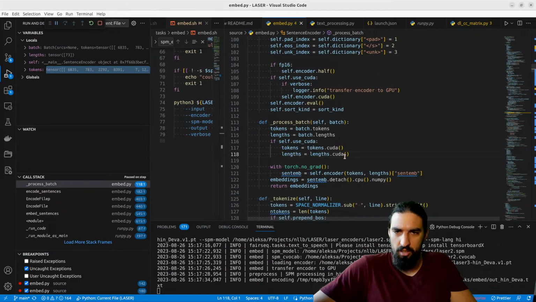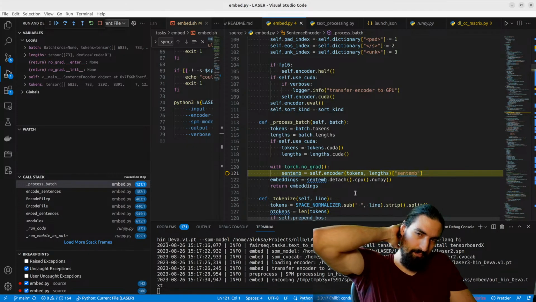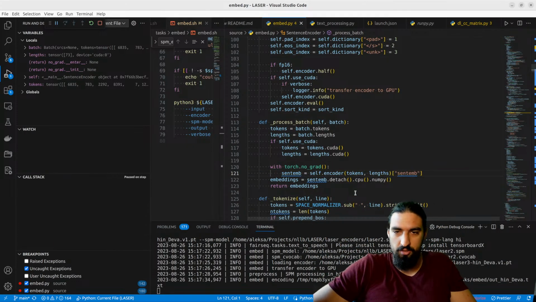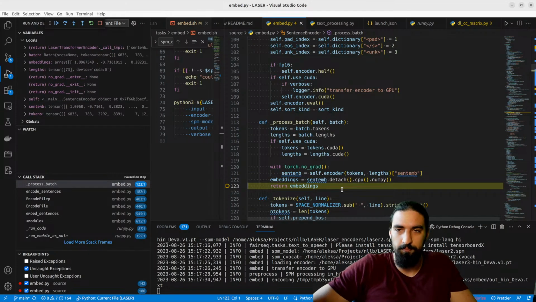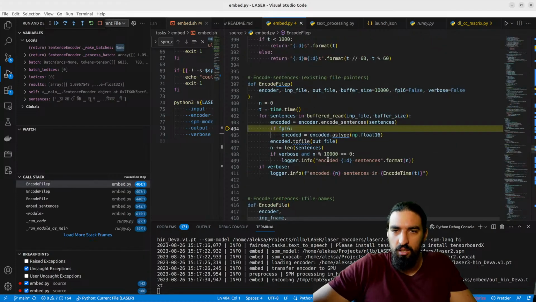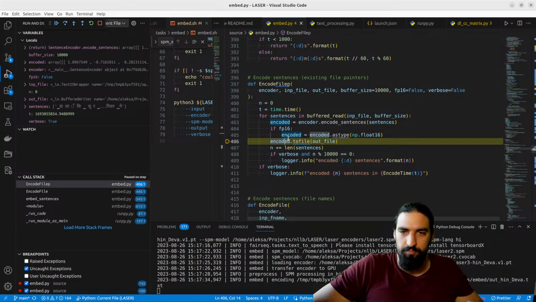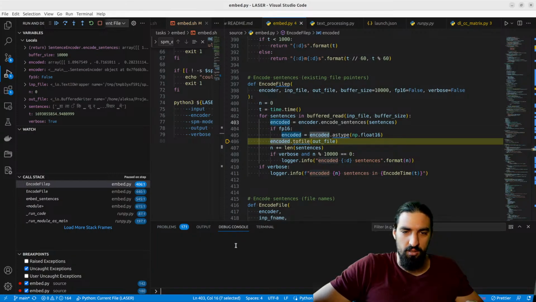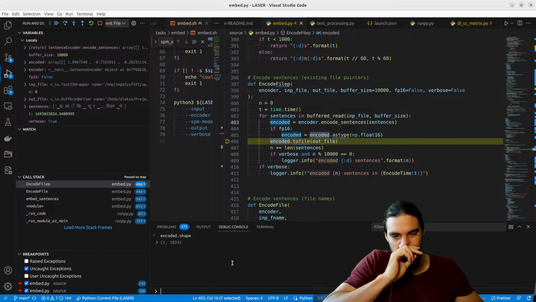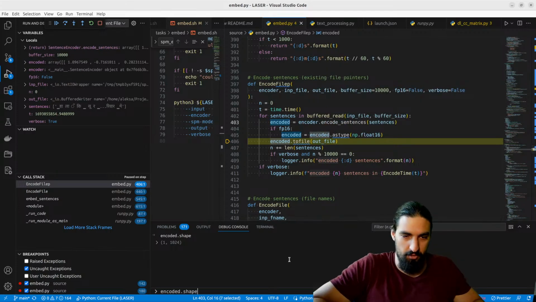So we push these guys to CUDA, and then we call the laser. Got it. Makes sense. And we get the embeddings, we return this, and then this is a CPU tensor of shape 1024 floats.